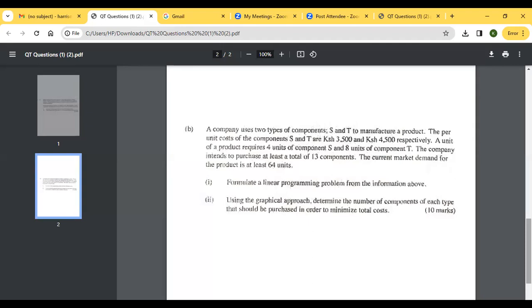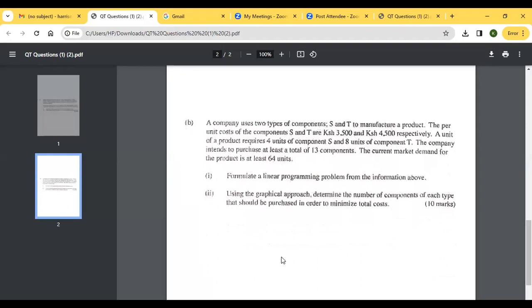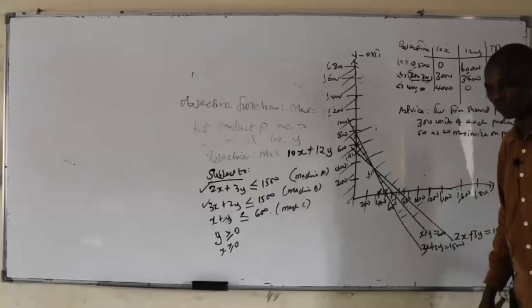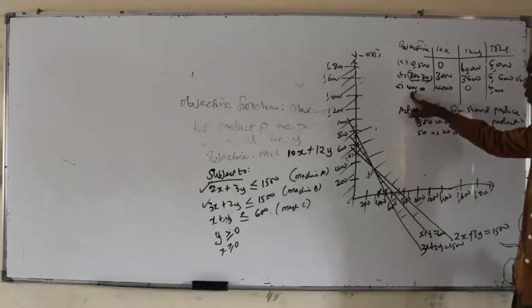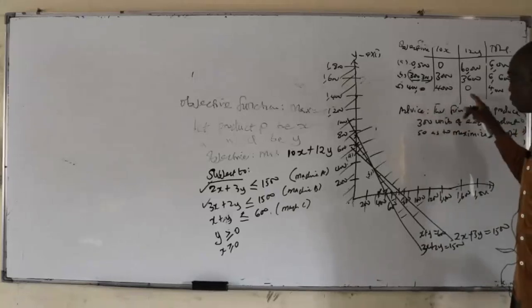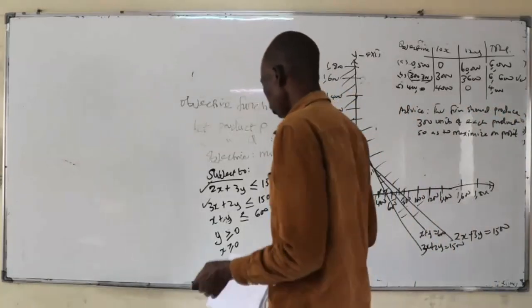So remember, the only difference between what you have already seen under profit maximization and this that we intend to look at under cost minimization is that when it is cost minimization, you evaluate the same way, but you only check where you have the least cost. So in that case, if this is a cost minimization problem, then you would have chosen production of 400 of P and none of Q, so as to minimize the total cost based on the available resources.